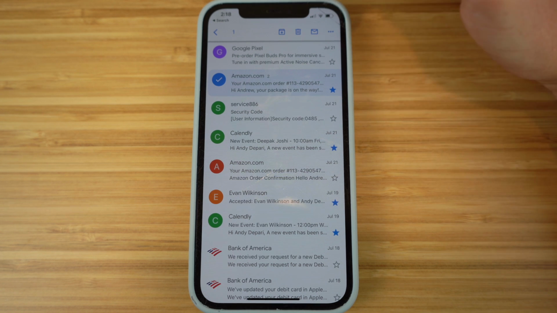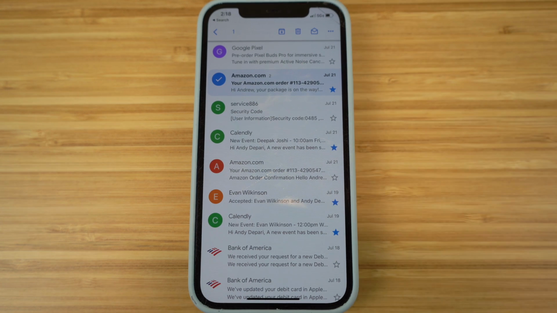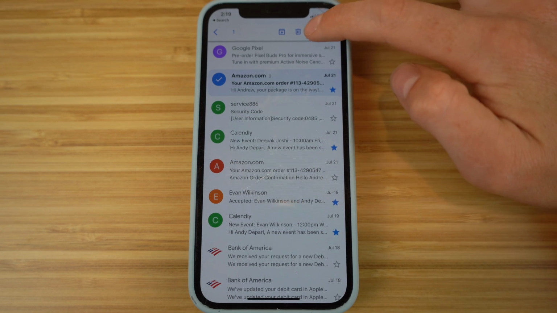If you want to mark this as unread, saying you haven't opened it yet, you can click this right here, and now this email is going to be left as unread, meaning you haven't looked at it. And some people do this if they don't want to look at the email at the moment, and they mark it as unread so they can look at it later and they'll remember to do it because it'll show up as an unread message. So you can definitely do this if you like, and if you want to mark it as read, you can do that as well.